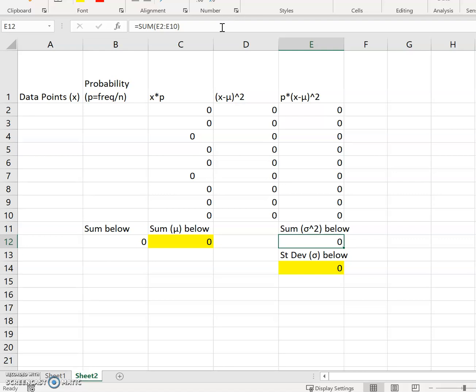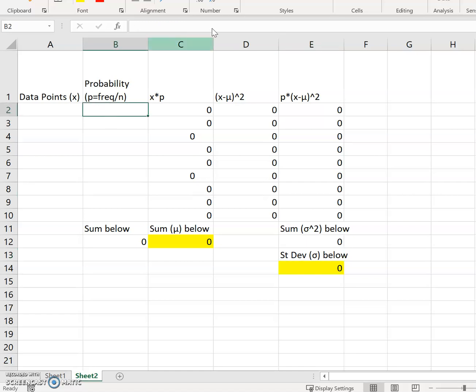Same thing over here. I have a sum. It's looking at everything I wanted to. I'll hit enter. Remember that if you click on the cell and then up here in the formula bar, as soon as you click somewhere else, it thinks you want it in the formula. So just hit enter to get out of it.